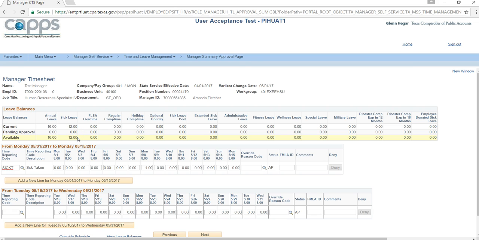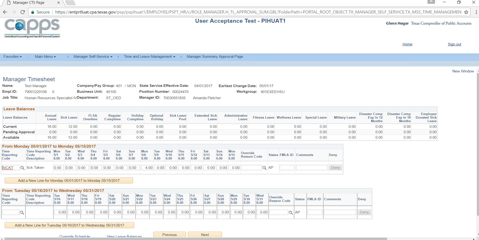balances. There is a nightly automated process that runs in CAPS called Time Administration that updates leave and payable time balances. If you were to check this timesheet tomorrow, the status here would change to SB for submitted. This means the leave has been processed in the system and submitted to payroll.